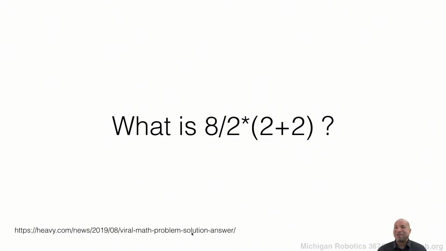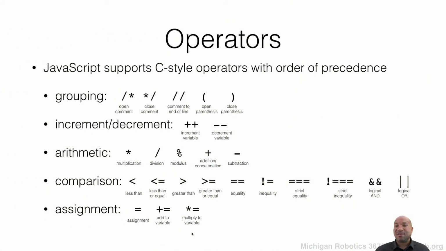Maybe. We have to think about it. But one thing that doesn't have to think about it is JavaScript, because what you'll note is that we have an order of precedence with all the operators. This order of precedence lets us disambiguate problems like that, so we don't have any ambiguity about how to evaluate those expressions. I will leave it to you to decide what the actual true answer is.